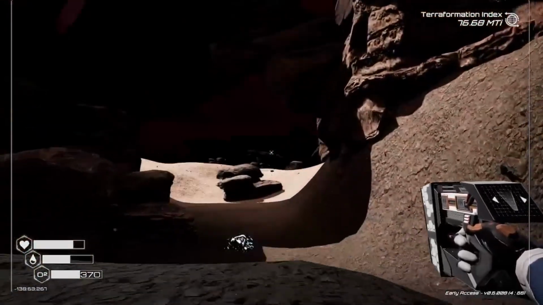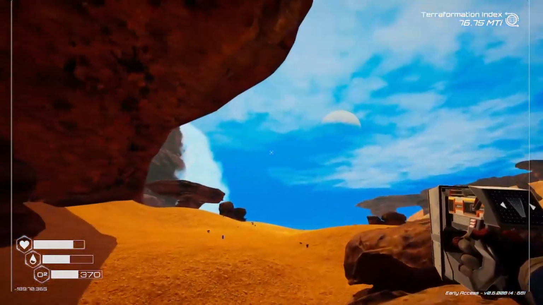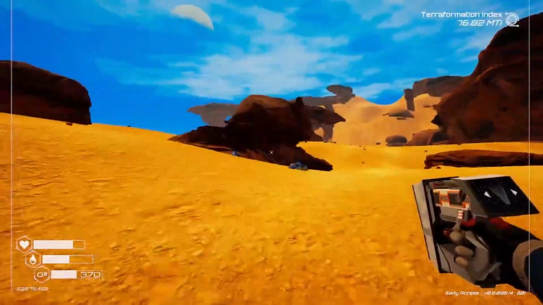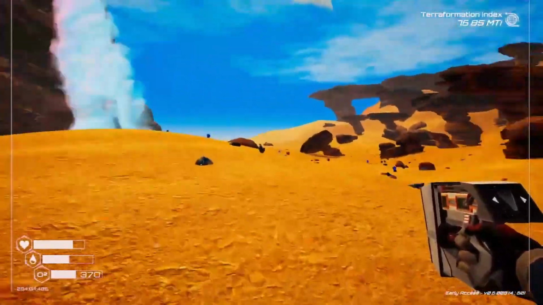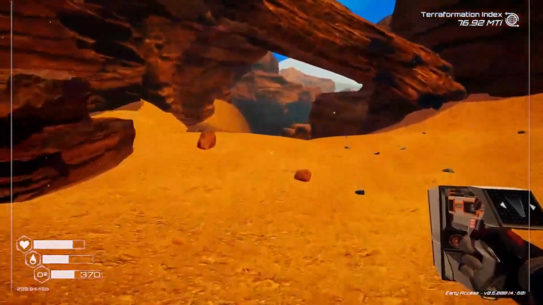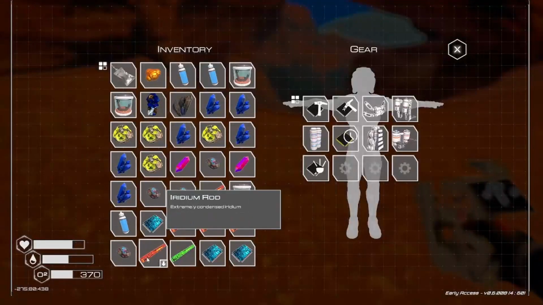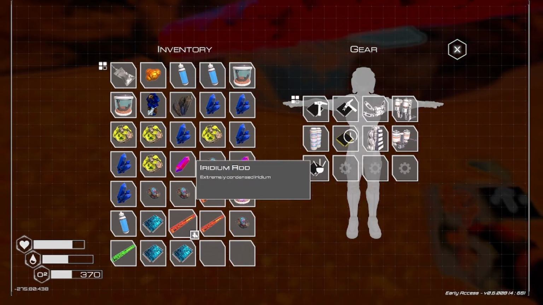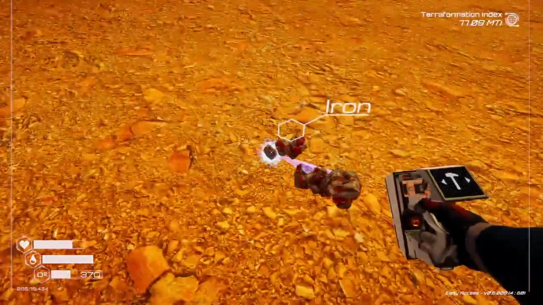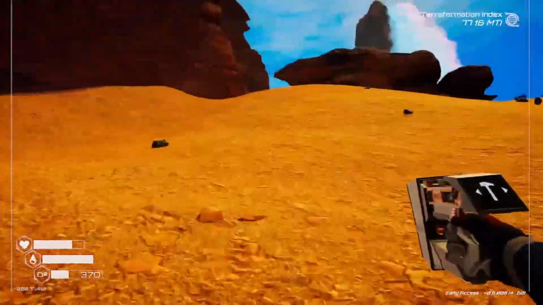Maybe this way? Okay. Oh, there's... but I don't think this is where we wanted to go. Yeah, we gotta turn back. One thing too is I'm going to drop some things real quick. We are going to do an emergency building. Silicone, iron, we need one more iron. We need titanium.